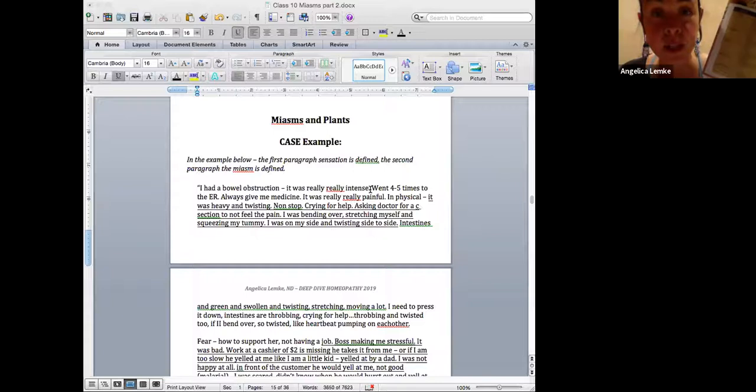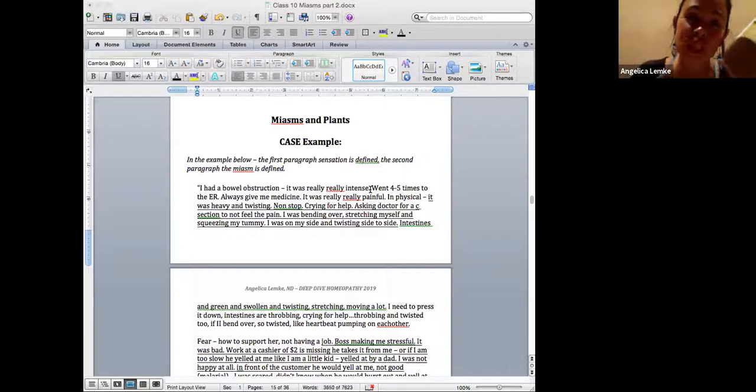I haven't talked about the plants yet, but in general, in his book and the way that I would teach it and how it is in the Book of Life, each plant family has a particular sensation associated with it. So the Anacardiaceae family, the Rhus tox family, has a sensation of being tight and constricted, and I want to break out of this tightness and constriction. Like my joints feel tight and I want to break out of it a bit. And so each plant family has a sensation.